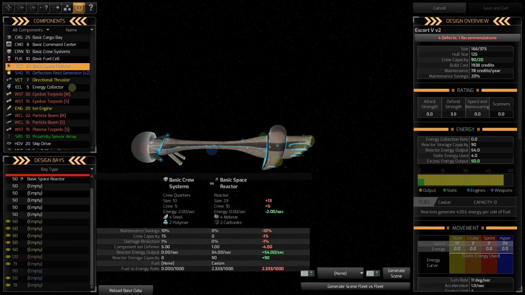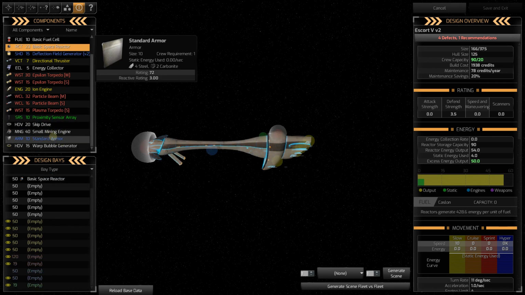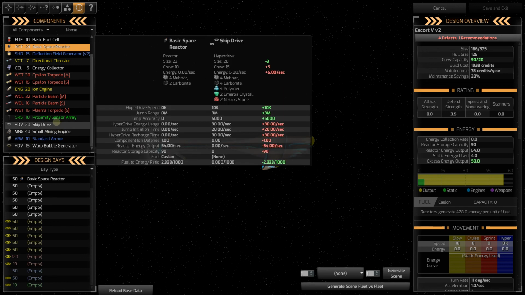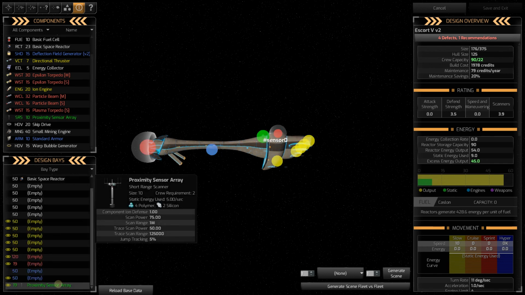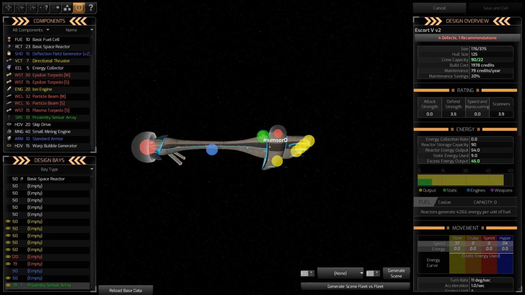We know that we're going to want, well, see, now we've got standard armor down here. We know we're going to want the sensor array here, so let's click on that. What is it going to do for us? Jump tracking 5%, trace scan range, you can see that, scan range 1 million. Component ion defense. Okay, so we're going to click on that, put it right in here. And then if we roll over this, you can see it says sensor, and it'll light up over here as well. And you can see the bay we put that in.